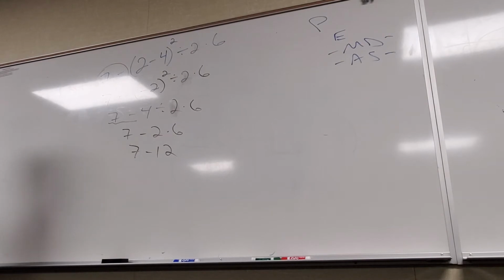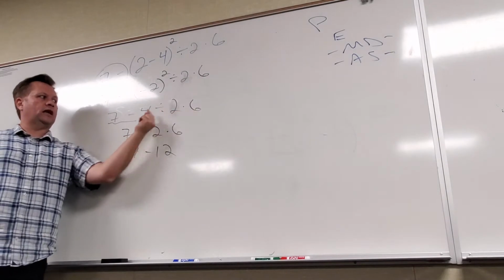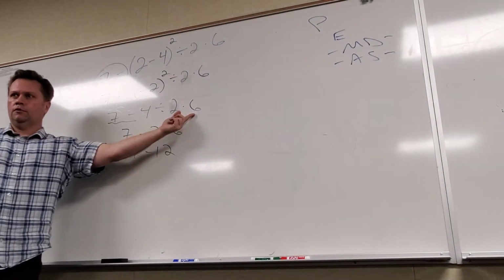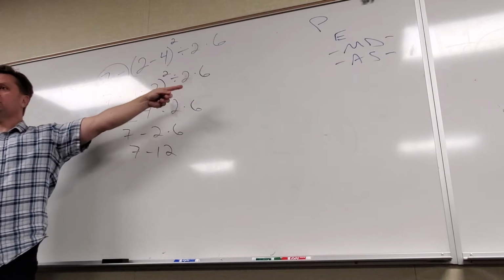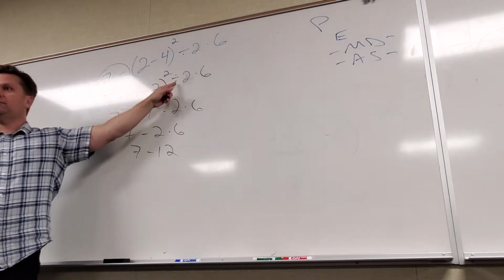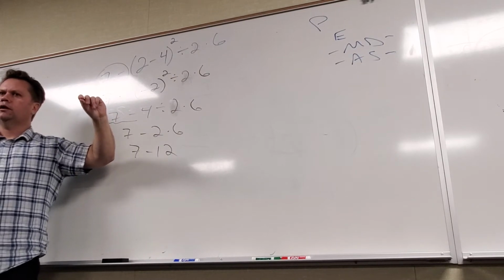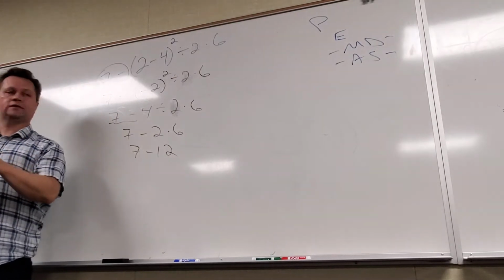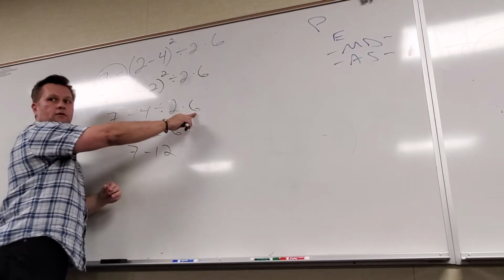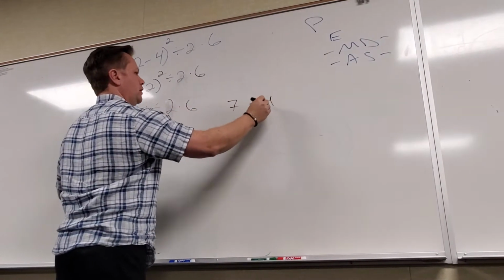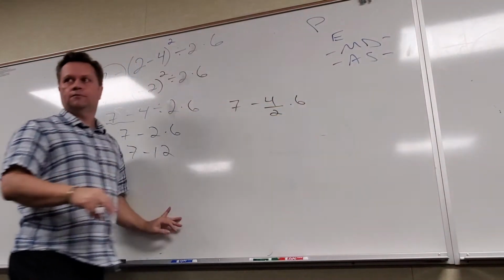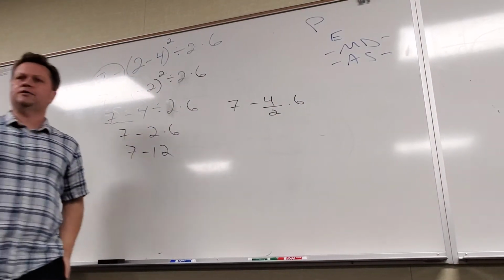On the third line, does it matter if you divide or multiply first? It totally does. If you multiply these first, then you have 4 divided by 12, which is not what the problem wants you to do. The problem only wants you to divide by 2. Do you see that? I really want you to see that. You have to be able to see that. And again, in my head, if I rewrote this, it would look like 7 minus 4 divided by 2 times 6. 6 is over what?